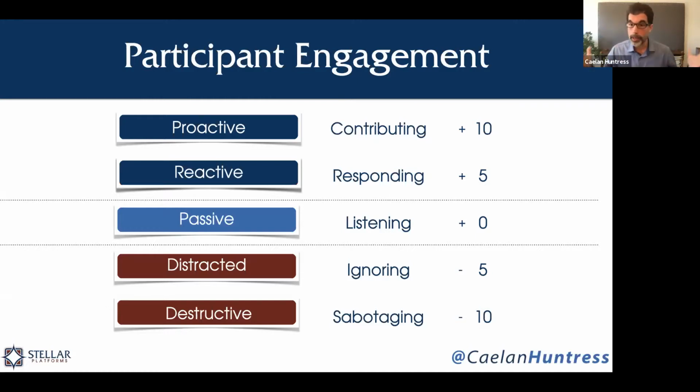And be honest, I'm an American, I've got thick skin. Tell me where you are on this ladder. Write it in the chat box. Are you reactive? Are you passive? Are you distracted? Jenny feels distracted because she feels ignored. Yeah, a lot of people are passive. Couple of reactives.